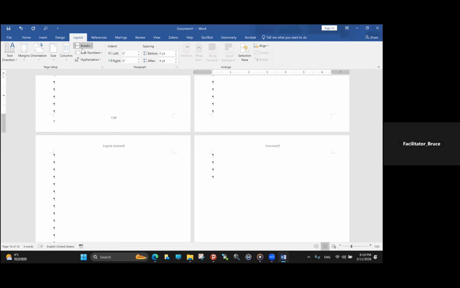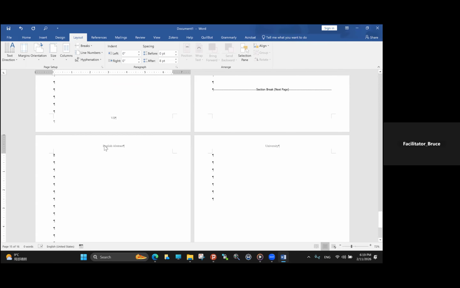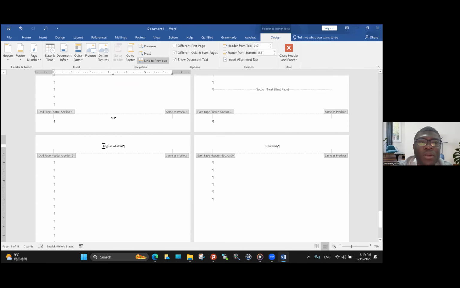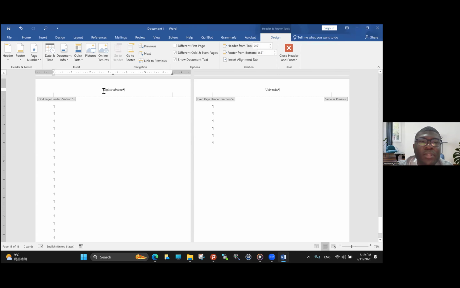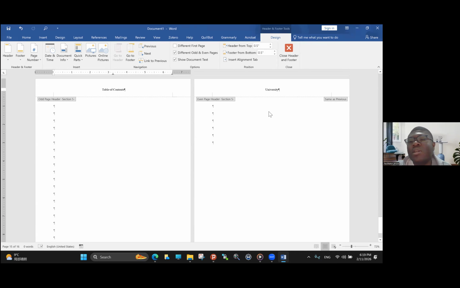Layout, section break, and then you unlink the next page. Then I'll go to the next page, unlink, and then I write my table of contents. Good. After the table of contents, you may have a lot of things, like a list of tables. You can do the same thing.